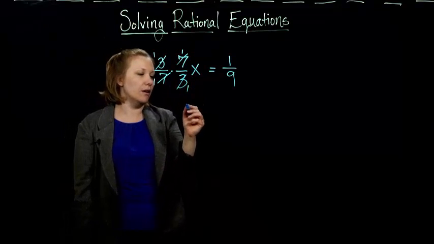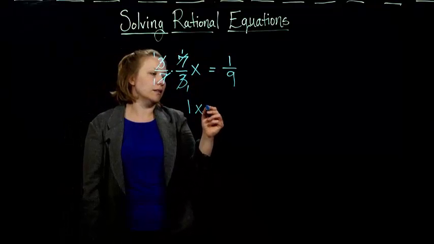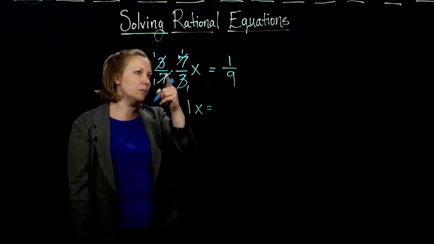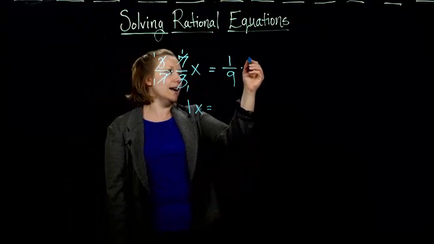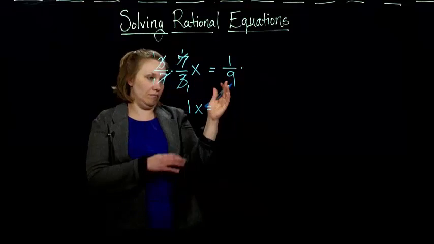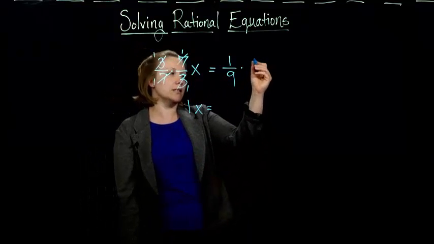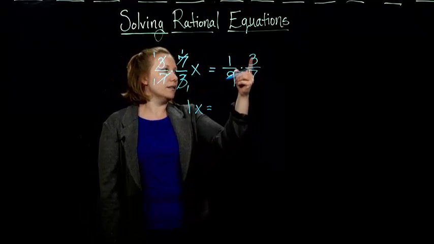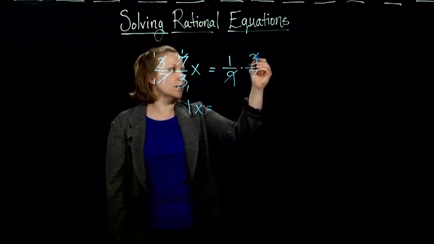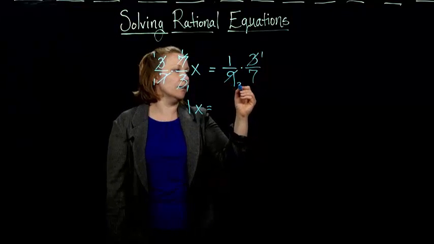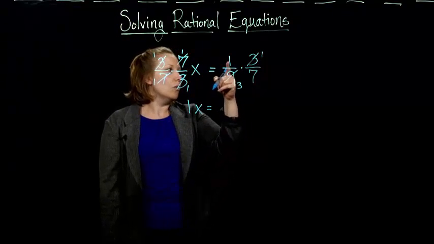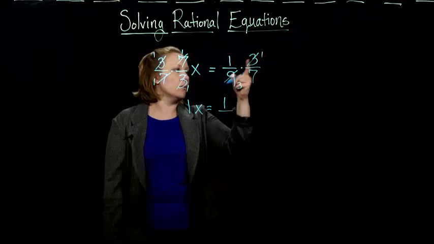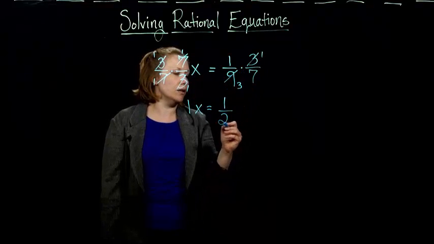And so we're just left with one x equals—but I multiply by 3/7 on this side, I have to make sure to keep my equation in balance. I have to multiply by the same thing on the other side. So I have 1/9 times 3/7. Again, we can do some simplifying of our fractions here. So I get 1 on the top, 1 times 1, and 3 times 7 gives me 21.